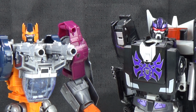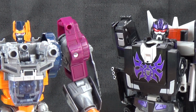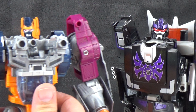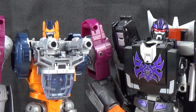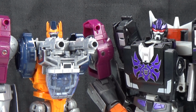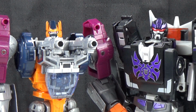Take his laser beak, but you can see he's a little shorter, just slightly. No, I'm wrong. They're the exact same height. They are the exact same height. I'm not sure why it's coming out on the whatchamacallit as if he's shorter. Because looking at him in real life, they're the same height. So, let's see. Oh, that didn't help any.